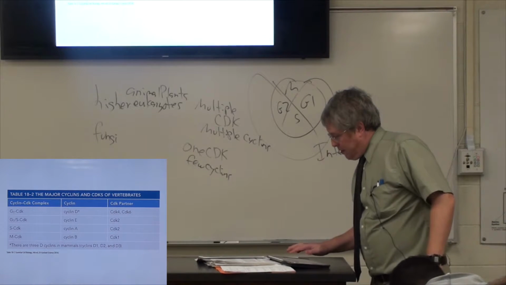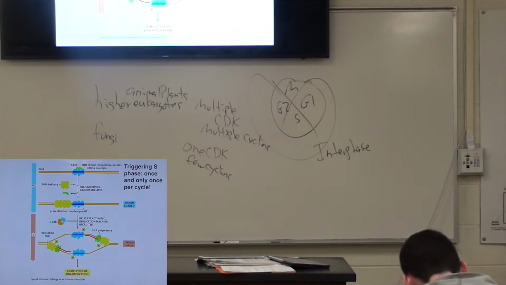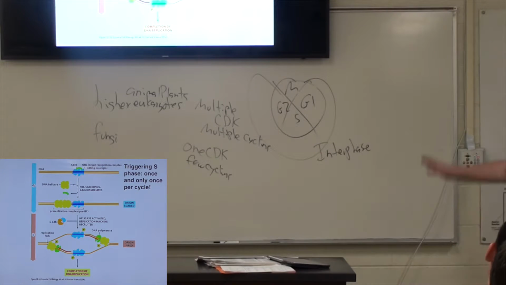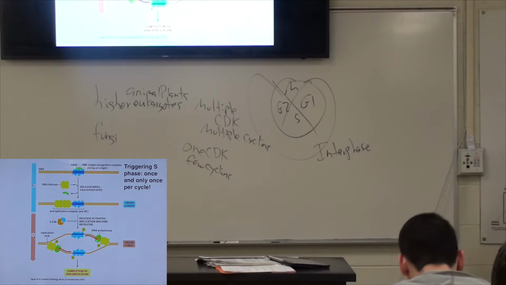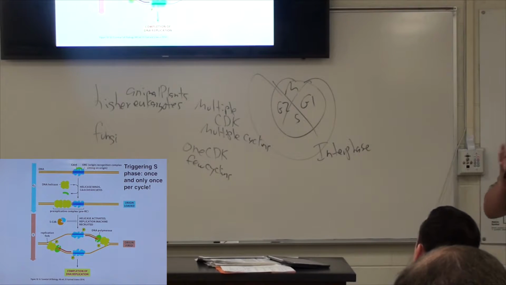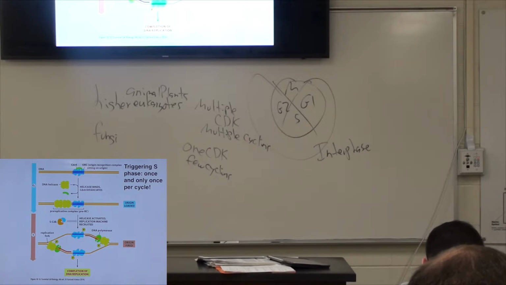All right, so we'll talk just a little bit about S phase, going into replicating the DNA, and this is pretty much the only slide that talks about that. And then after that, it's going to be all sort of mitotic stuff. The goal of S phase is to replicate your DNA and to do it once. You don't want to replicate it twice. Every chromosome gets copied. If you replicate two or three times, you could become polyploid that way. That happens by accident sometimes, but you want to do it once and only once. So you want to get the whole replication started, and then you want to prevent it from happening again until the next cell cycle.